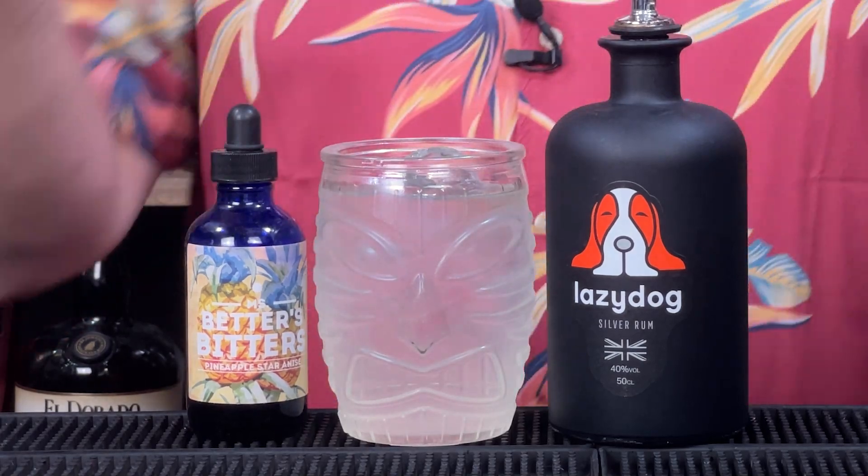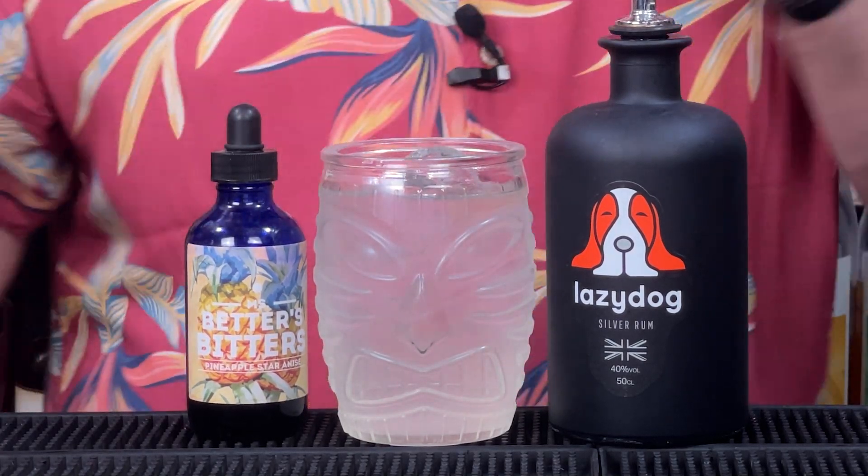You might think that's quite expensive. But when you look at liqueurs and stuff like that, a liqueur for say £18, £25 is going to be roughly about the same as one of those dashes. So if you're a pub or bar and you want to make money out of these, you know, they do cost money of course they do, but they do last a long time. They never go off and they do add that touch of flavour to your cocktails. So I'm a big fan of bitters.